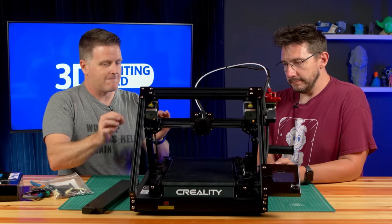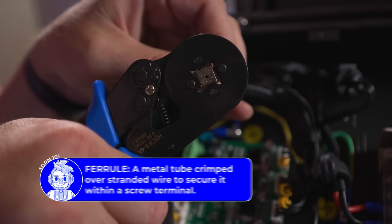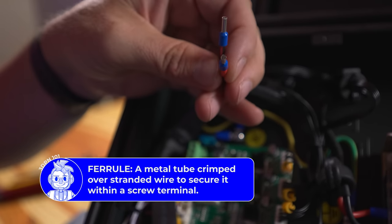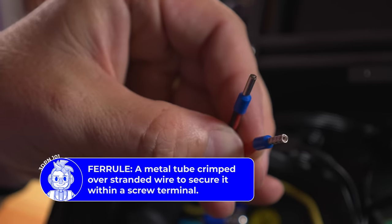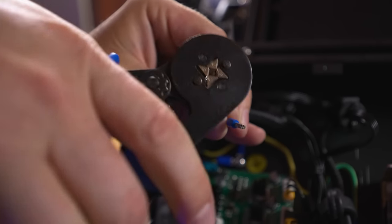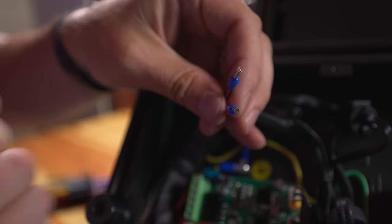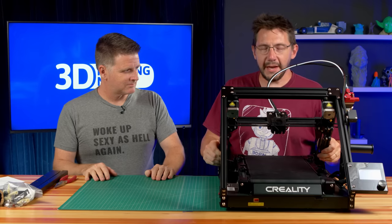Make sure that the ferrules are crimped on there so that we're safe for running the thing 24/7, as you mentioned. So now, instead of having a potential solder joint on there that can crack and release as it heats up and cools, you've got a good contact surface that'll stay consistent on that terminal block. We've taken care of the inside of the machine.